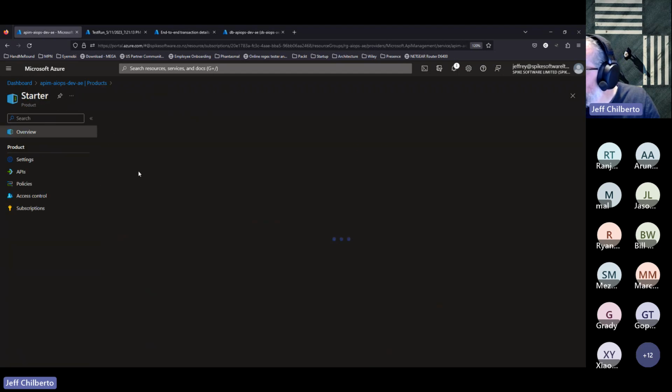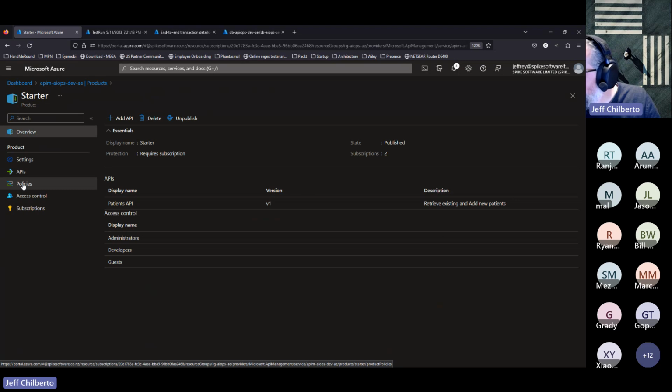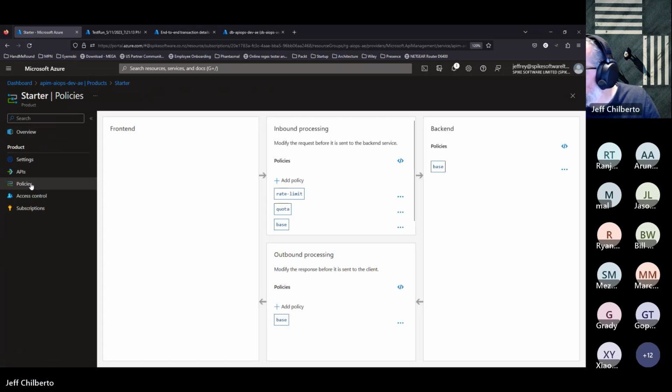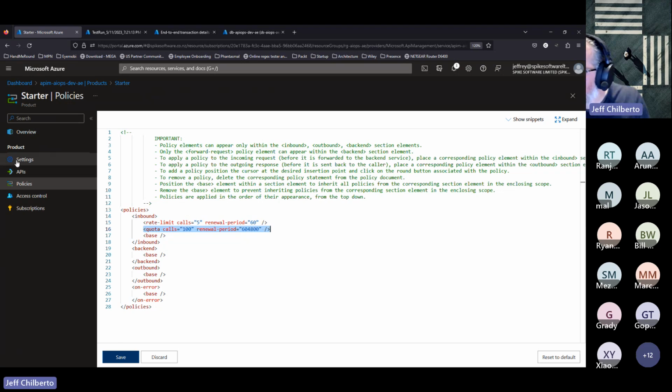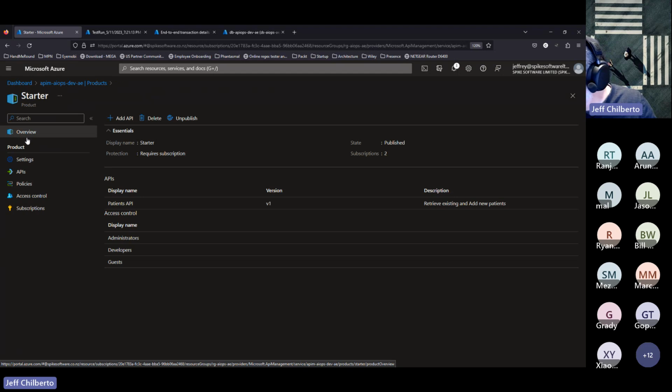If we dive into the starter, it has a policy associated with it, where it provides both rate limiting, so 5 calls in 6 seconds, and a quota, which I believe is 100 in, well, I don't know, whatever that is. Someone can let me know.